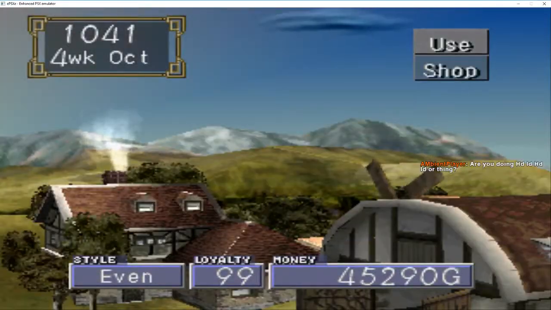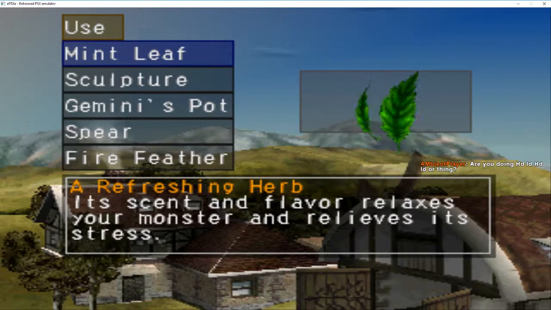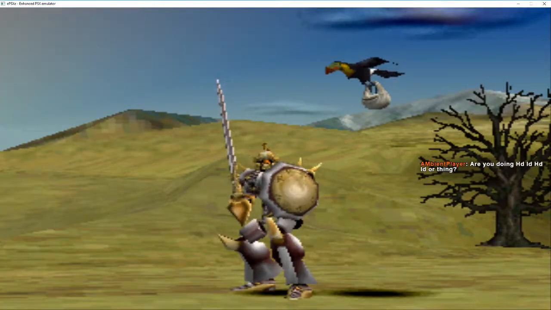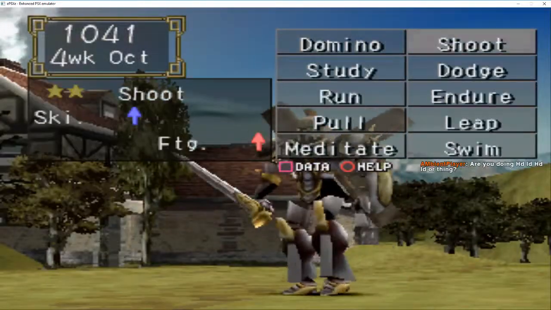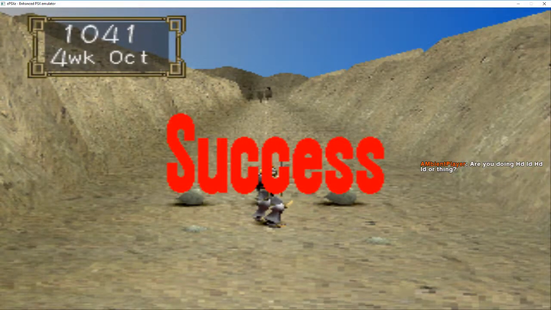For me, when he's well, which should come after a heart, I give him a mint leaf, and I will do a light training now. And then after this light training, I give him a nuts oil and do a hard training.